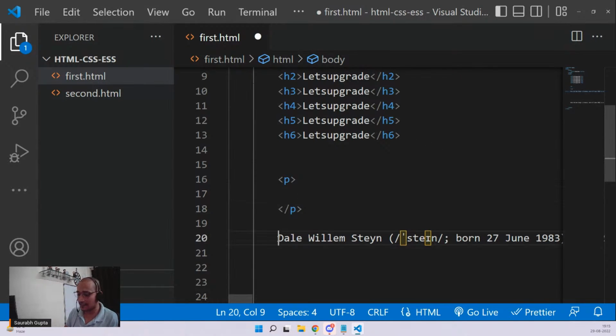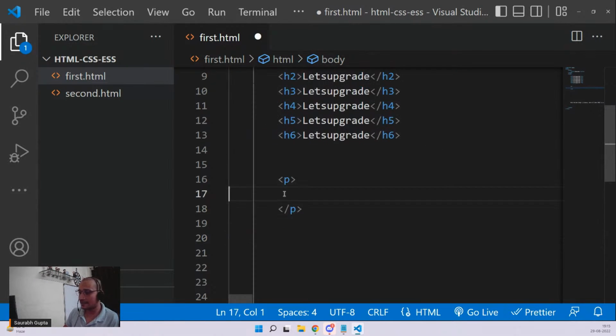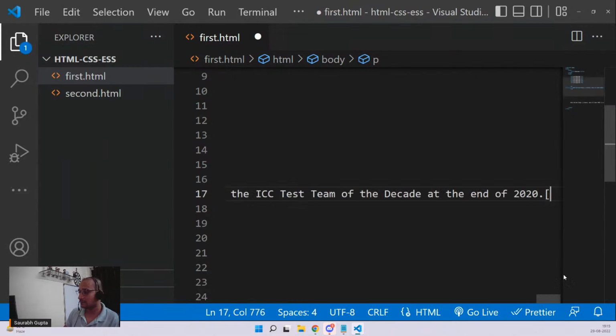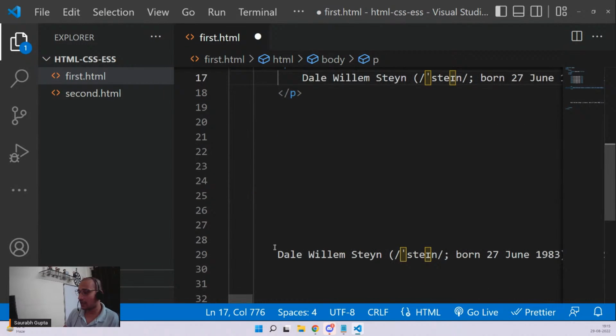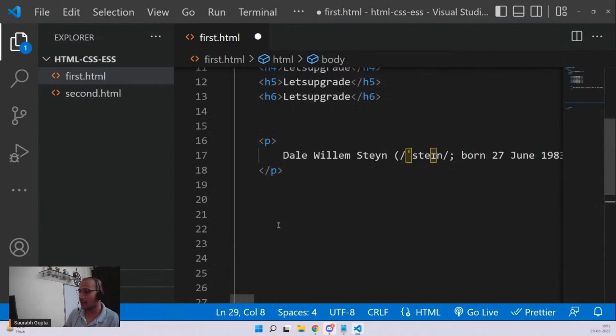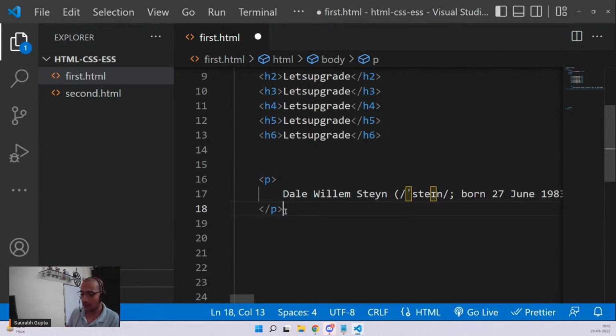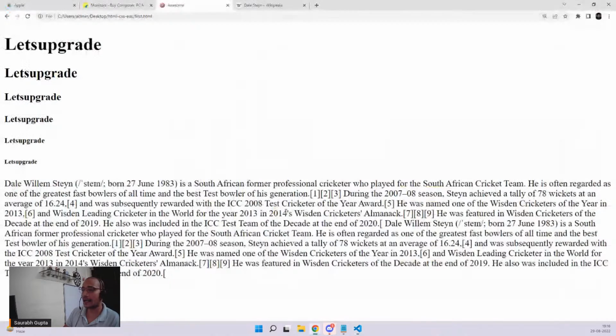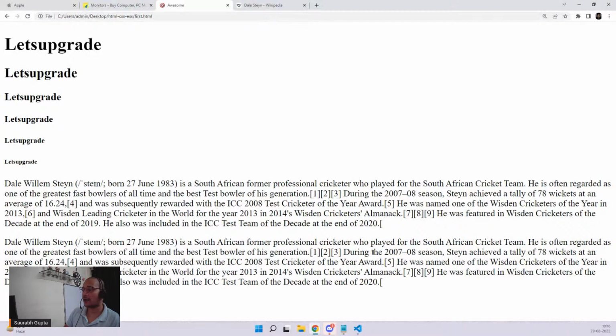So now, guys, I can just take this content and put it inside this P tag. And just like that, I can also have one more P tag. And you'll see now what's happening here. Now these things are getting treated like 2 different paragraphs. See that? There's a proper space.